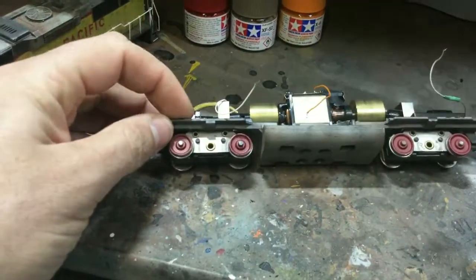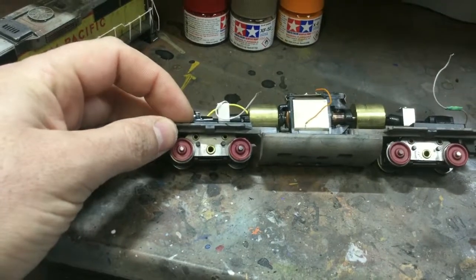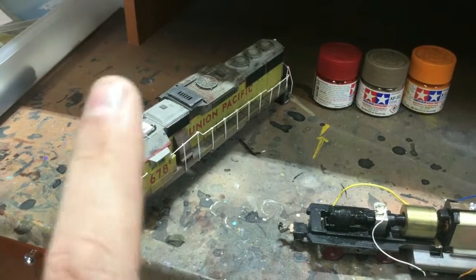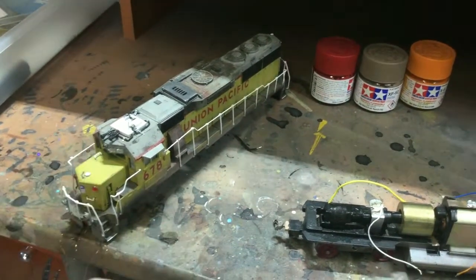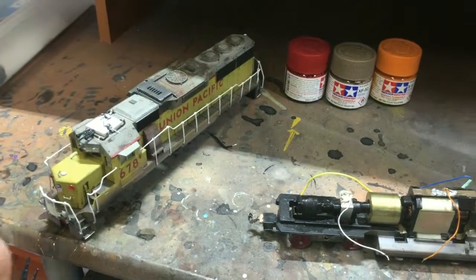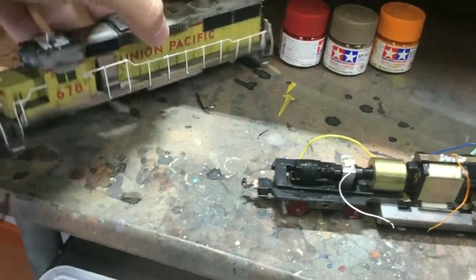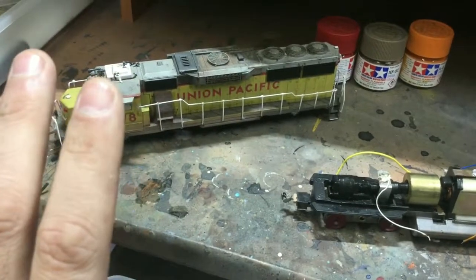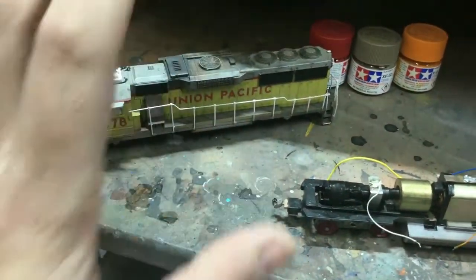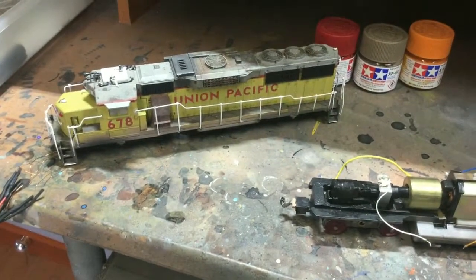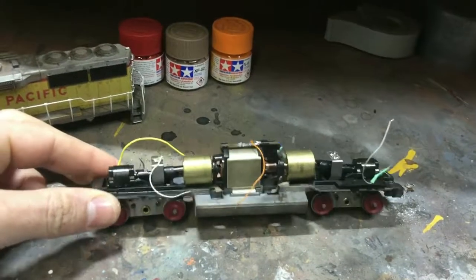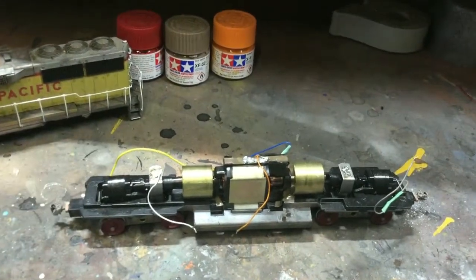Now this loco does have a sister unit with a sound chip on board which I've done this sort of thing before. In this one I'm just going to put a Digitrax sound decoder. This started life as something else - I repainted it a few years ago and did minor modifications to make it more prototypical to a GP50. Let's get started, I'll do this video in fragments and squeeze it all together.